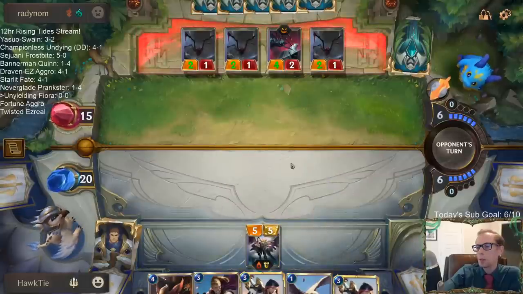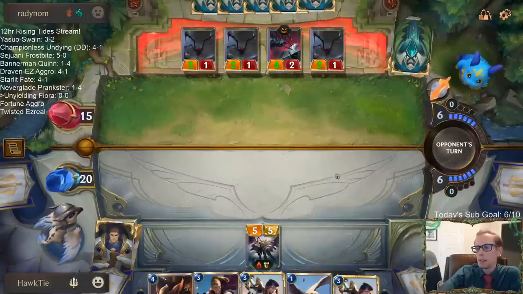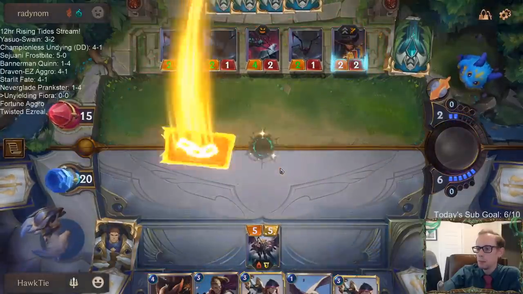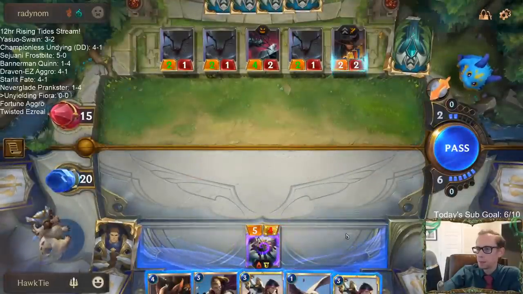Yeah, it shows you which ones will be hit after it's cast. Once the mana is paid for and it's on the stack, it'll show you which ones will be hit. You just mouse over it.